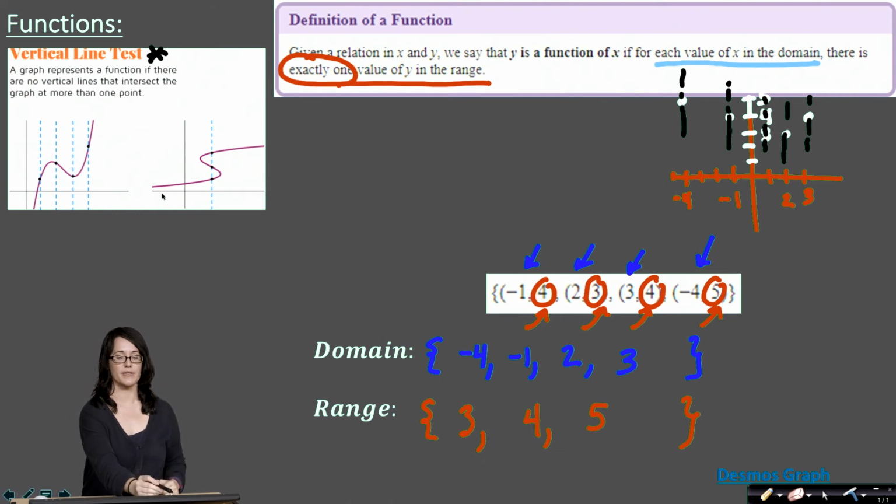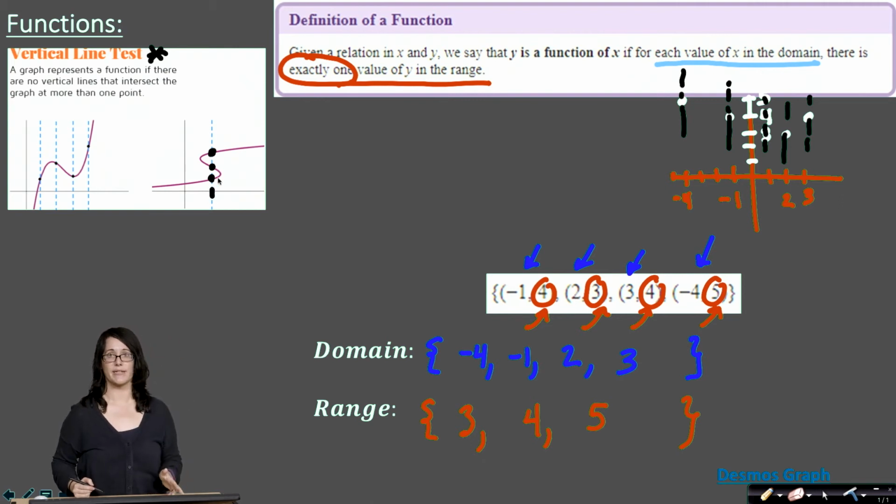But on the other hand, the snake-like figure that looks like an S would definitely fail the vertical line test. At this input in particular, it has 3 outputs, doesn't it? That fails the vertical line test because at each input, you should only have one output to be truly a function. We'll talk about special functions, which are one-to-one, in future videos toward the end of the semester, because in those cases, we have something called an inverse relationship possible.